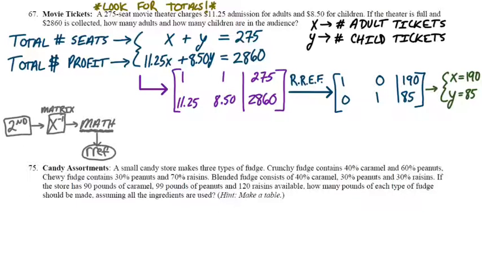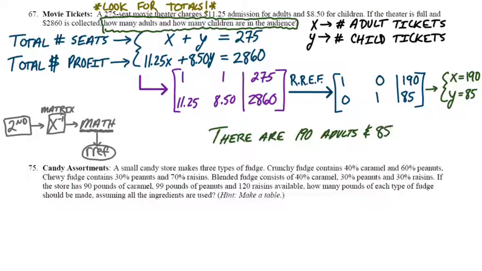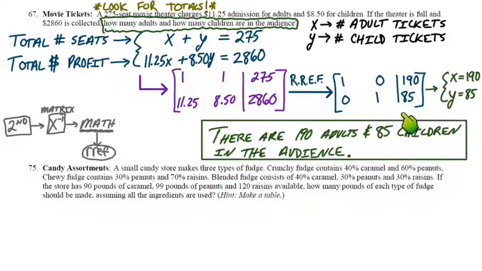Now, so many students just stop there and they're happy with that and they circle that. But unfortunately, that doesn't quite answer the question, right? Let's actually answer the question that was asked, was how many adults and how many children are in the audience, right? So put this answer into the context of the problem. That's an important part when you're answering these real-world scenarios. So we can say there's 190 adults, right? That's what X was, and 85 children in the audience. So that's our actual answer here. Make sure you give a sentence and interpret those numbers in the context of the problem.